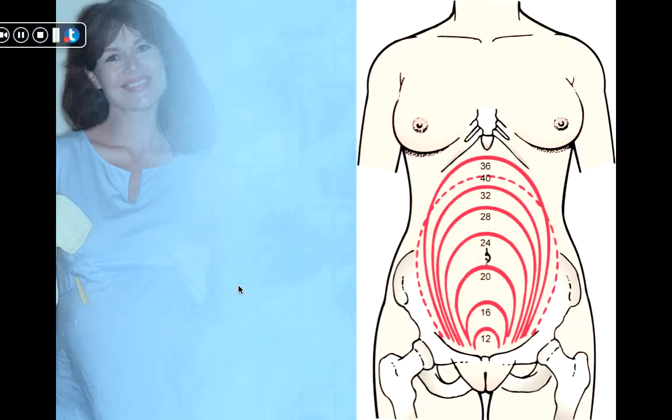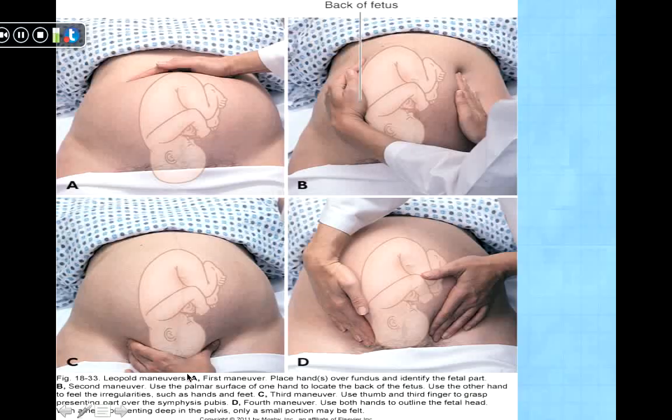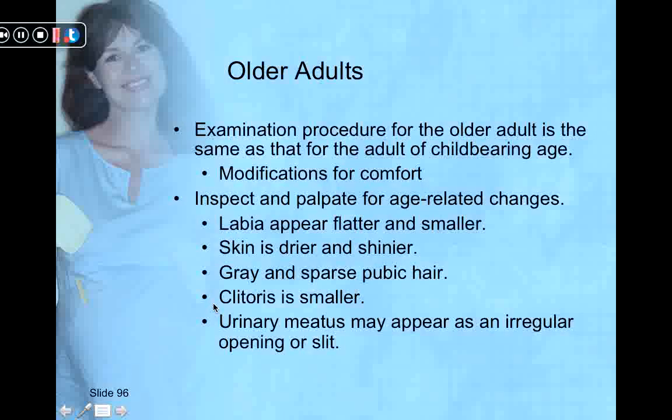Where's their head at? So this has them measuring the fundal height to the top of the fundus from the symphysis pubis. And this has the location of the uterus at the different weeks of gestation. You can see about 20 weeks, the uterus is about the level of the umbilicus. And just kind of how it grows through the pregnancy. And this is Leopold maneuvers. I won't go a whole lot into that.